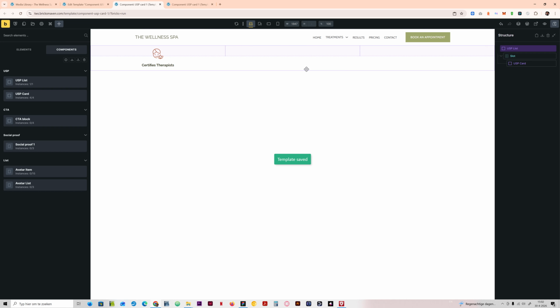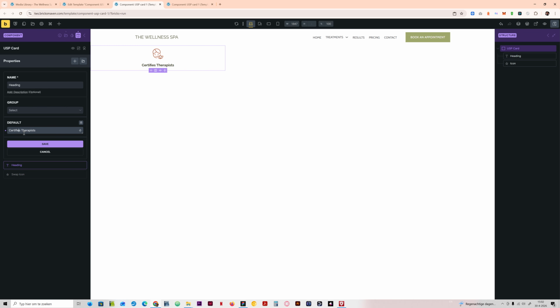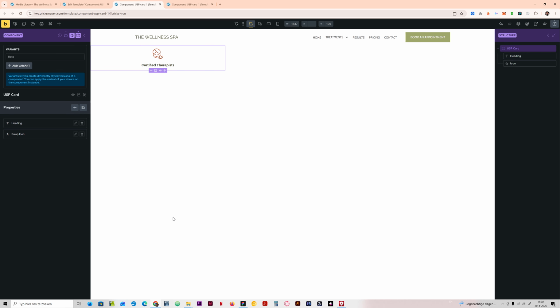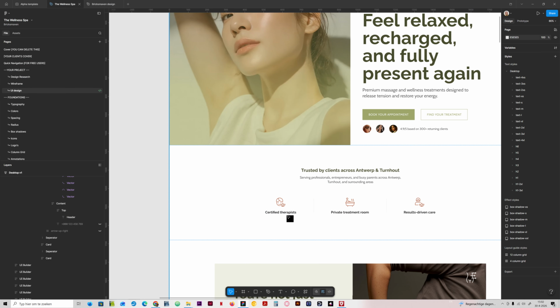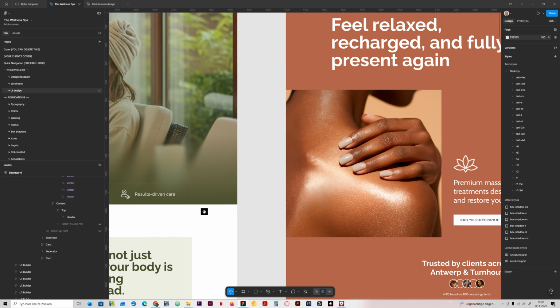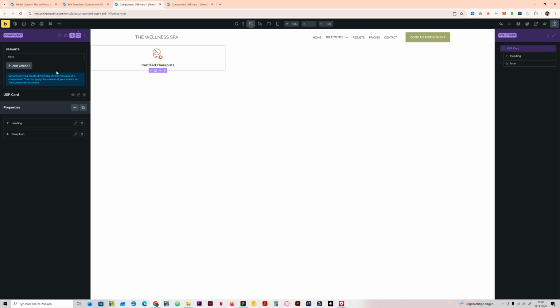Okay, cool. Okay, we have it here. I'm going to change this to certified because I made a mistake. I'm going to see if I can already build the variant into it. So this one has a dark text and a secondary icon, and this one is everything is just white. Okay, everything's white here. Let's see what we can do. This is the base, and this will be the light version.